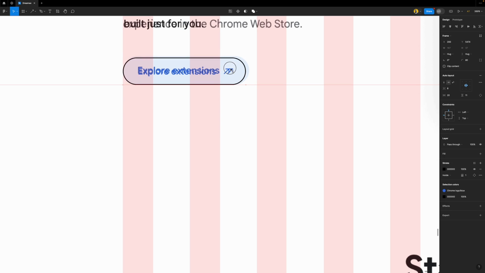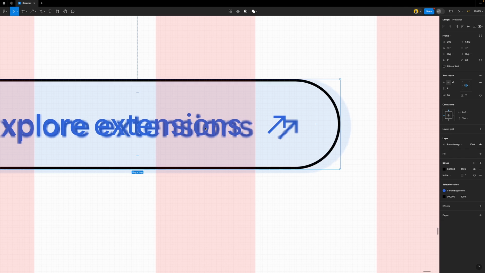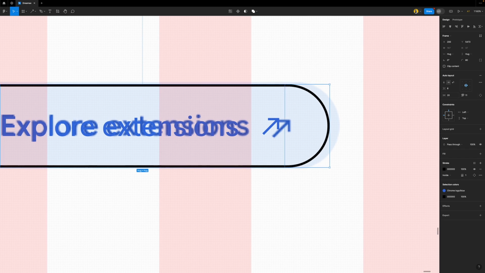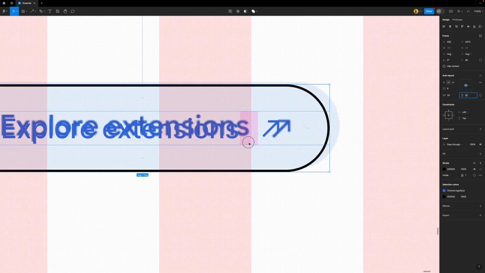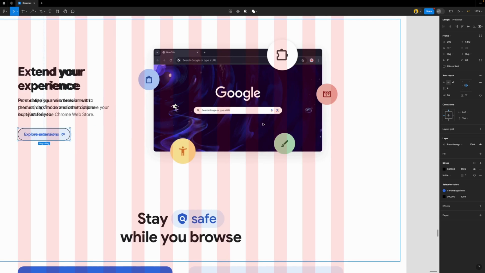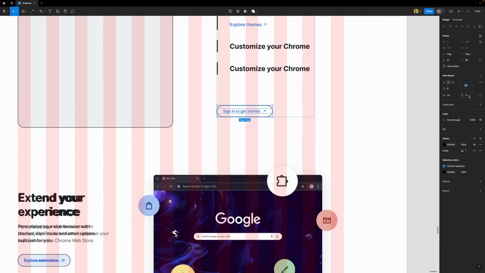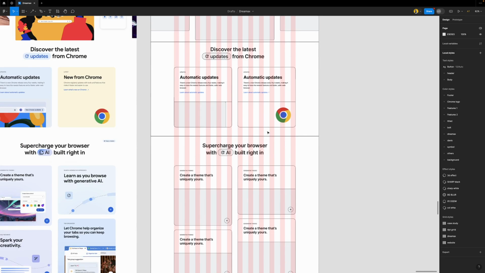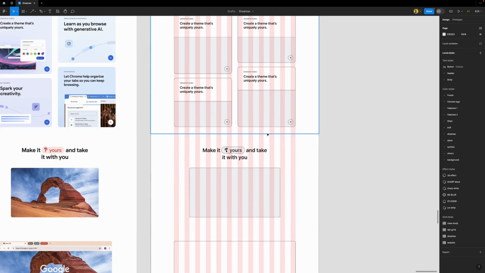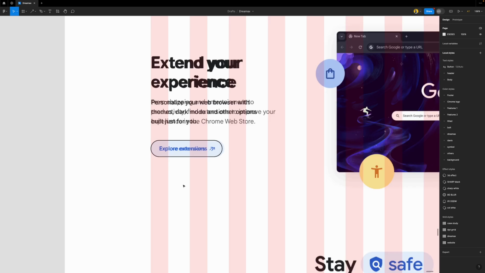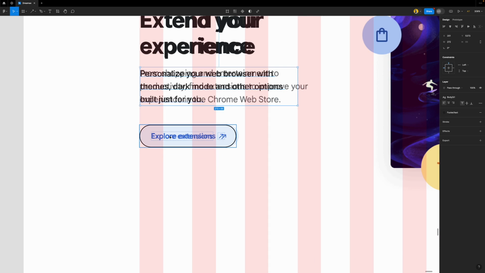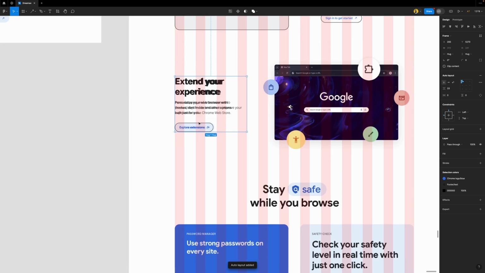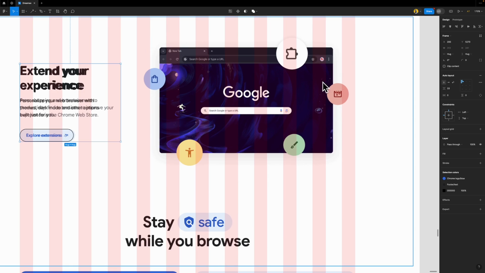Bring that into focus. One step downwards. This is 38, 39. Okay, do we have any other one at the top? No one. Right, select these two, put them in auto layout. Select this one, put them in auto layout, and then we can do the same for this one.